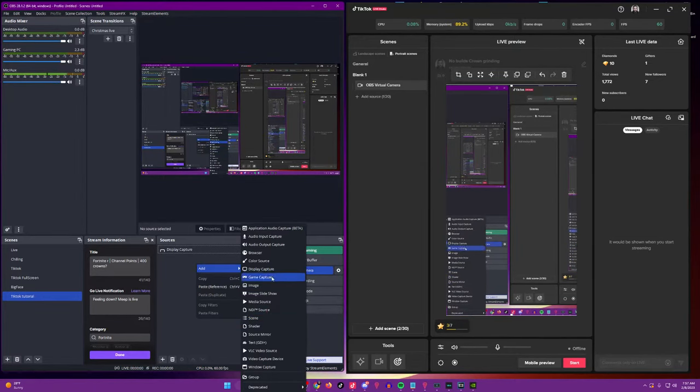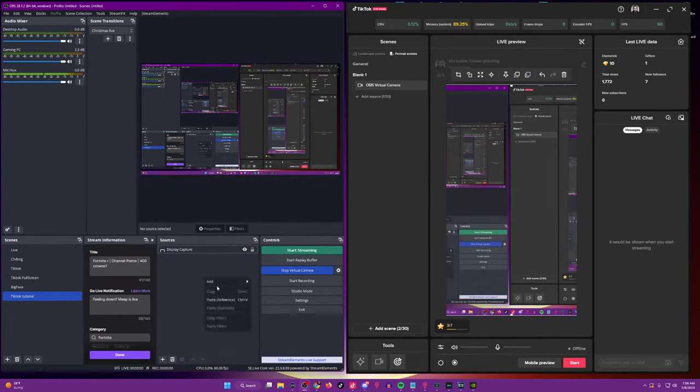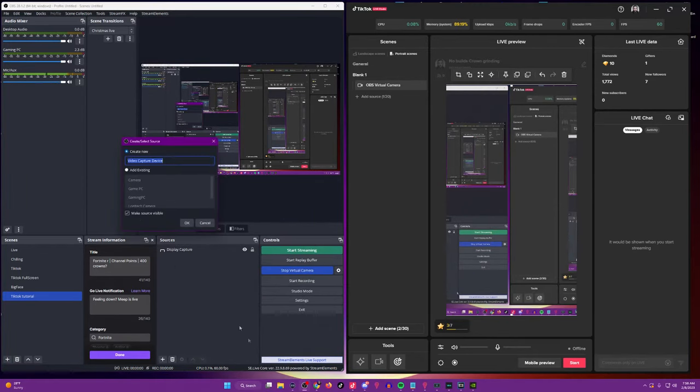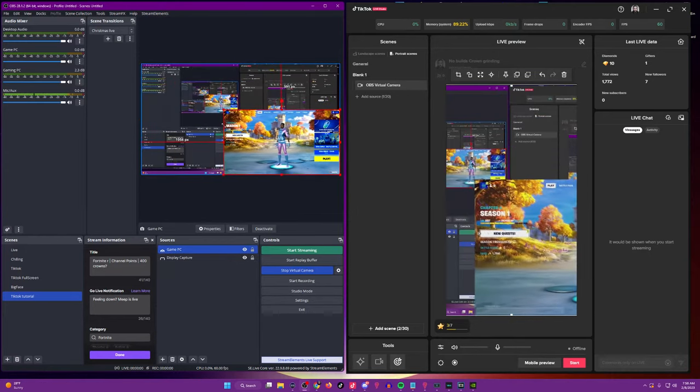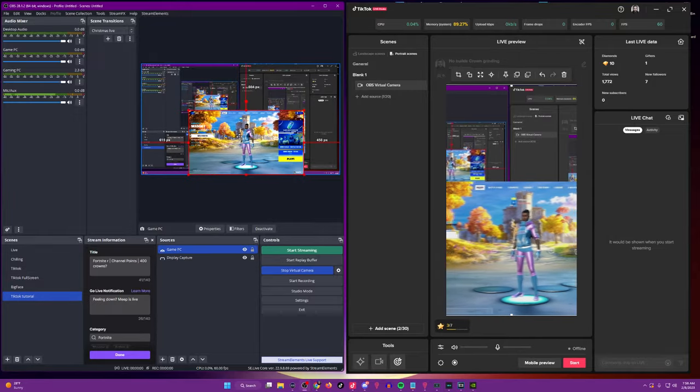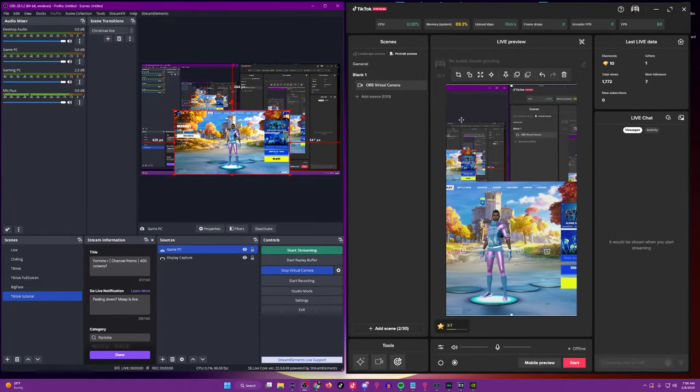Now we're going to add the game capture. If you're on a single PC, you could add existing game capture or whatever. Since I have a capture card, I'm going to add a video capture device. And I'm going to use my game PC, which I already have on another scene on OBS. And there you go. You can see the game and it's full screen. Now you can adjust it to how you want TikTok to see it on OBS. So you'll do all your adjustments on OBS now since we set the size on TikTok.